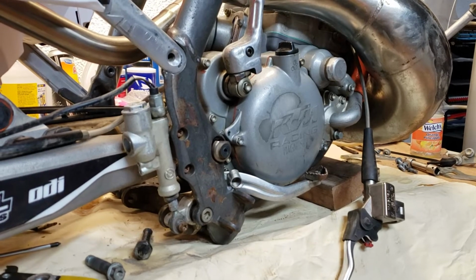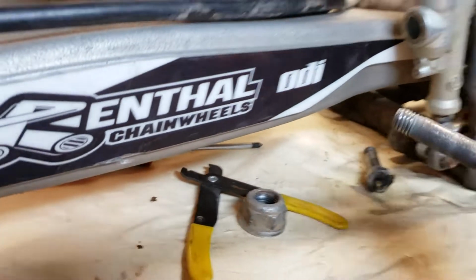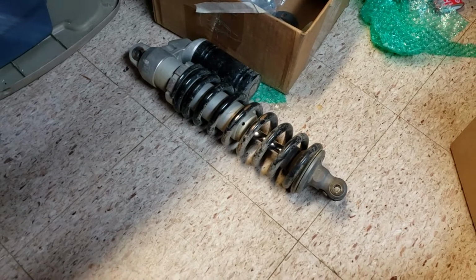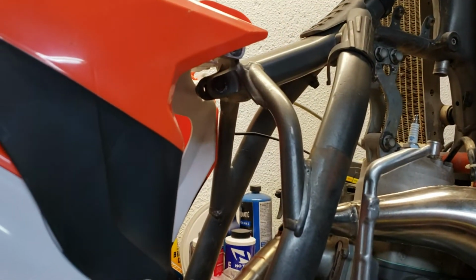So, machine a spacer for the tailpipe. Oh, and here's the upper shock bolt for the rear PDS shock. Well, part of weight savings is now they have a smaller shock bolt for there.